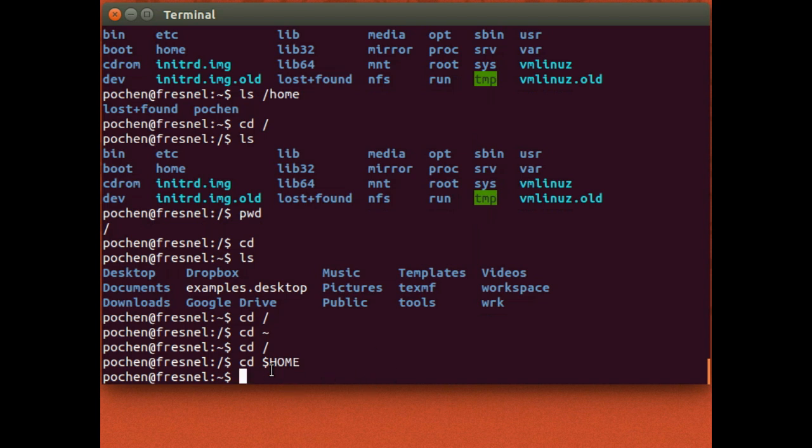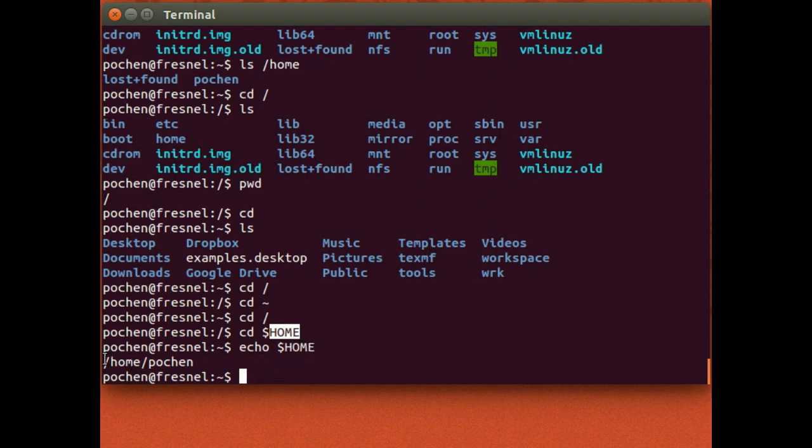This HOME environment variable is a particular string. If you want to see its content, you can do echo dollar sign HOME, and it's going to display the string inside this environment variable. By doing cd dollar sign HOME, effectively you are doing cd followed by that home path. It's equivalent.